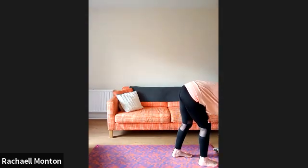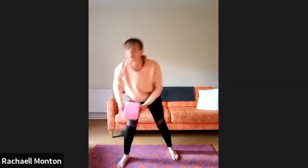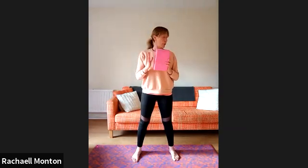So, we're coming into what we call extended triangle pose. So, I'm going to grab my block, but you can grab your block or book. Remember, a hardback, thick book is absolutely brilliant. And if you don't have a block, it's a nice substitute.